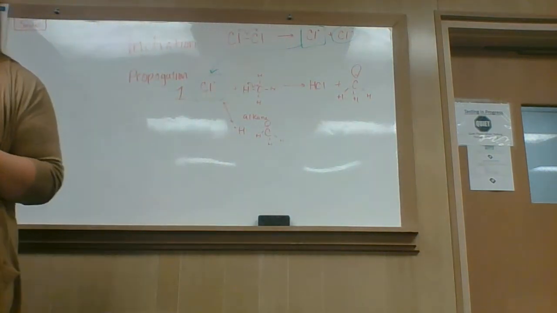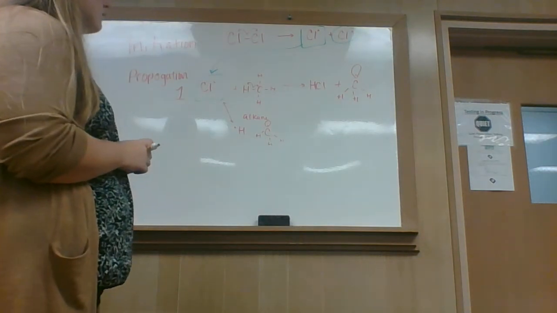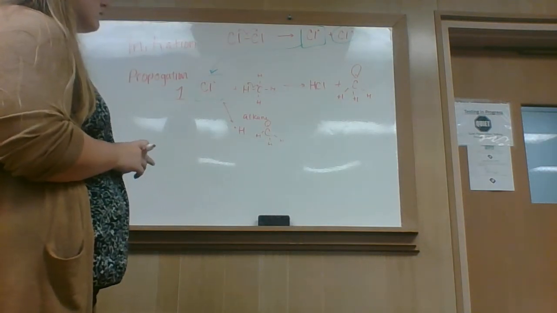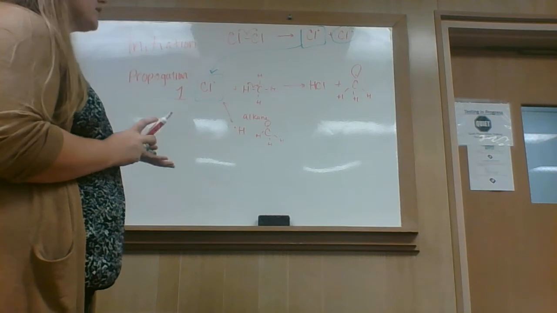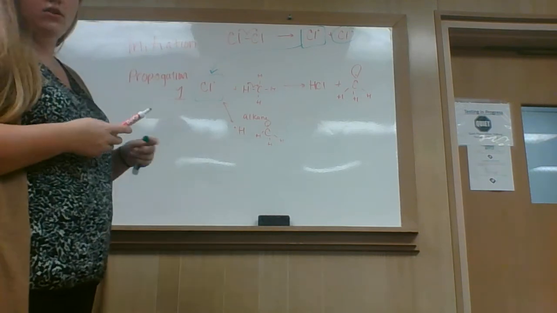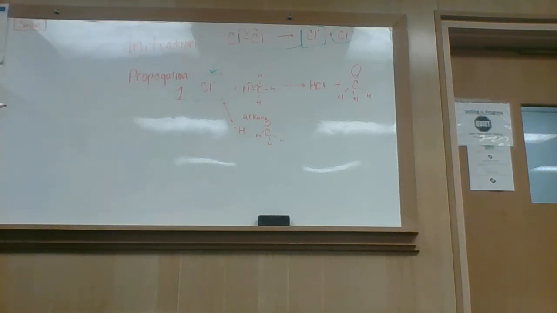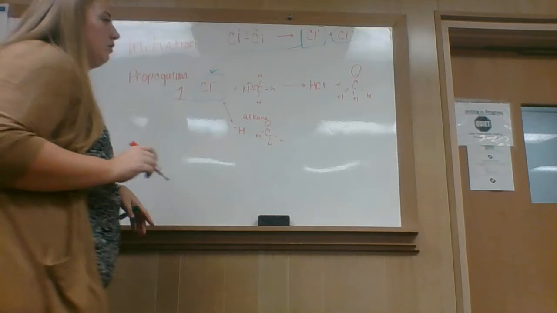So my question is, could it be any of the hydrogens that come off and connect with the chlorine? Yes, in this case, because they're all the same hydrogens, it doesn't matter. The other thing to think about is that you can have primary, secondary, and tertiary carbons, and some of those are more reactive and more stable than others. We'll talk about that a little bit, but I want to keep going in a linear direction. That's a great question, though.